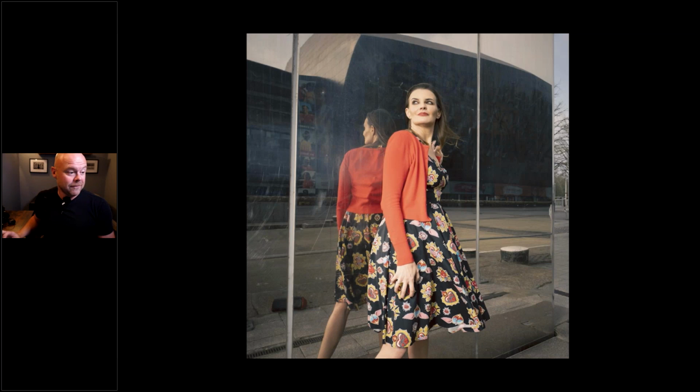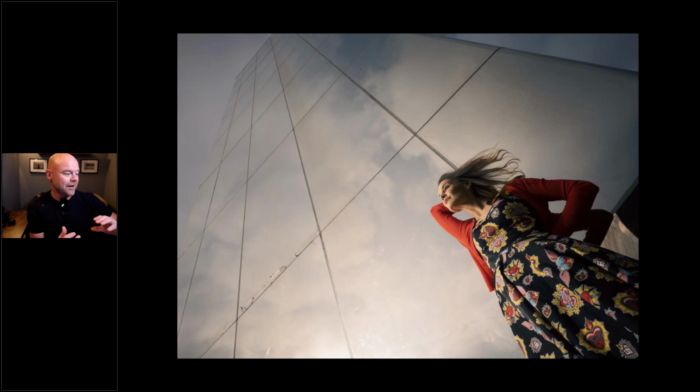So when you get down and you create those angles, and you can see I've actually cropped this, if you look at the bottom of this image, that's where the light is, and I'm basically relying on it. The wind kicked up at the right time. Just look over there for me, Non. You can see the light is above her as well, which is creating these beautiful contours and shadows.